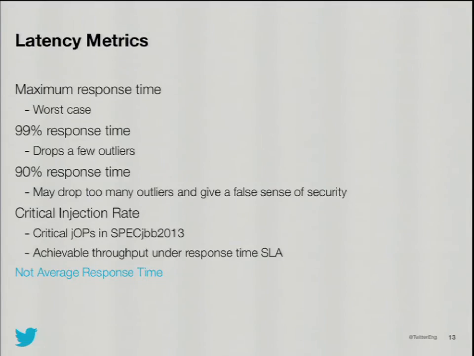And don't use average response time. It really is not a latency metric. Please just don't fool yourself. It's been used for many years, and I think it's impacted how, frankly, JVM optimizations have happened over the years. We're in a situation now where we don't optimize well for low latency because of average response time being so important for such a long time. So change that.